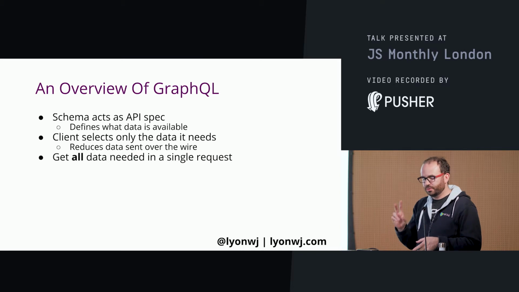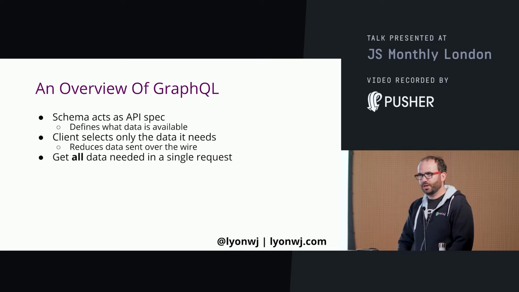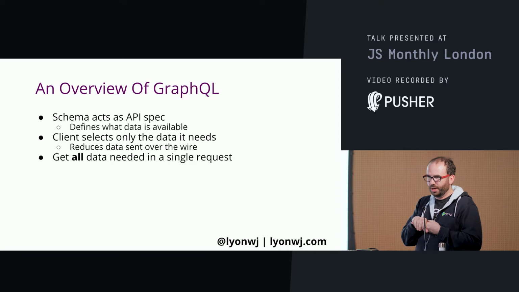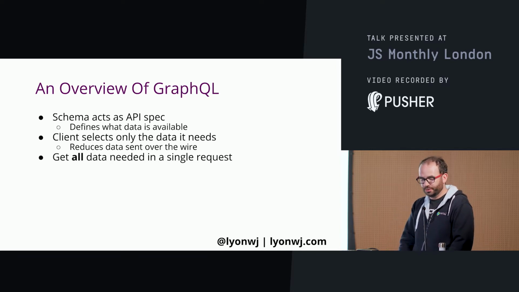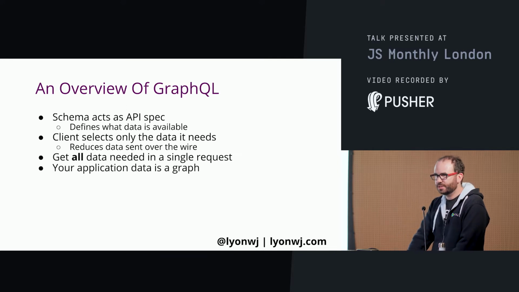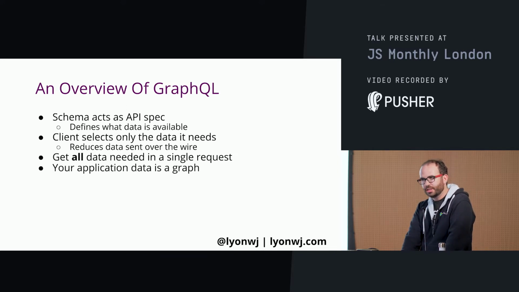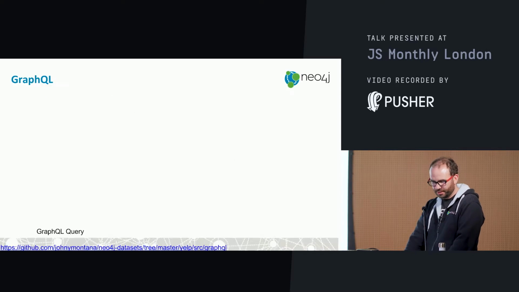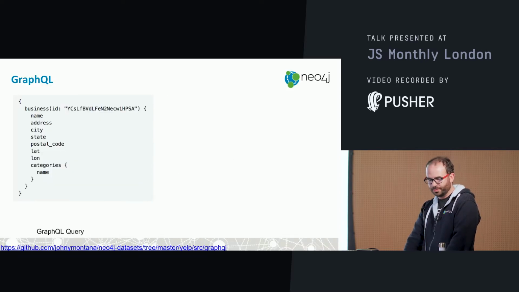And these were the two reasons that Facebook originally created GraphQL: to be able to render a view with a single round-trip request and to reduce the data sent over the wire. This was particular to Facebook's native apps over slow networks, where network latency is really obvious when you have multiple requests to render a view. GraphQL also makes this observation that your application data is a graph, and we'll come back to this in a minute because I think this is pretty important.